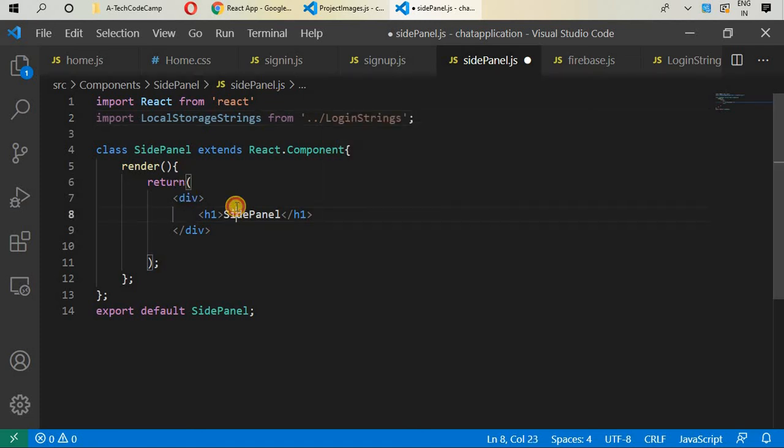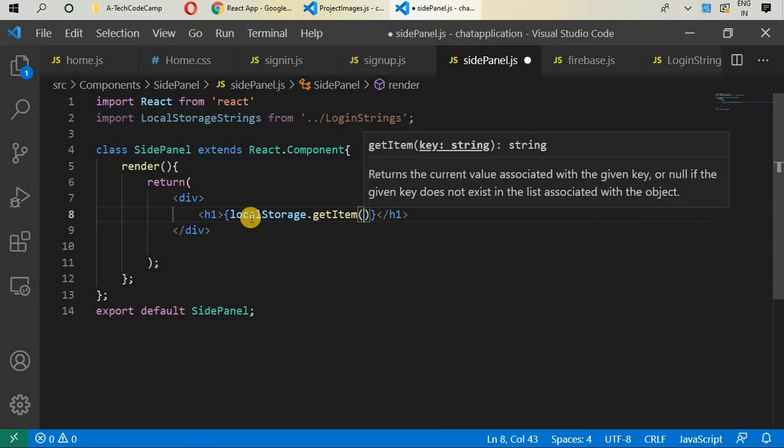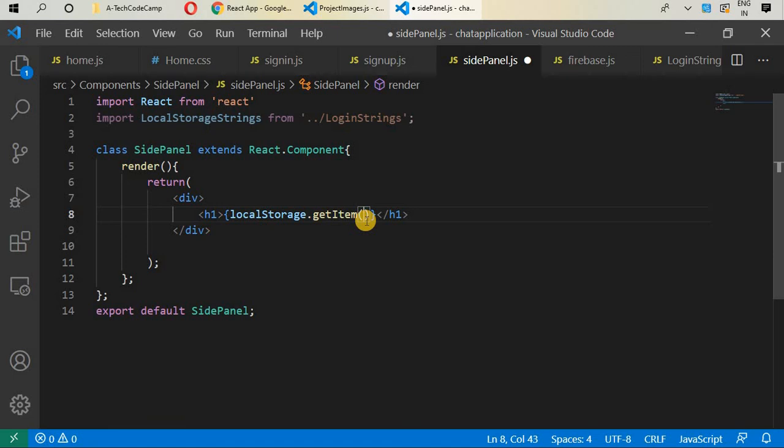Okay, so in here we can write local storage dot get item. In order to get, we write get item. In order to write, we'll write set item. So in here we'll give local storage strings dot name.